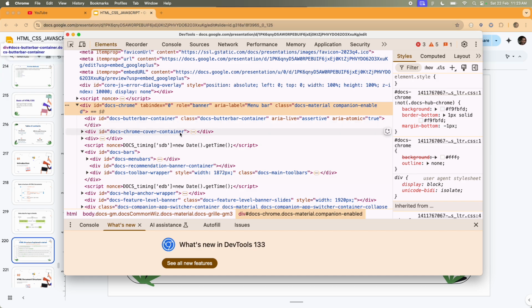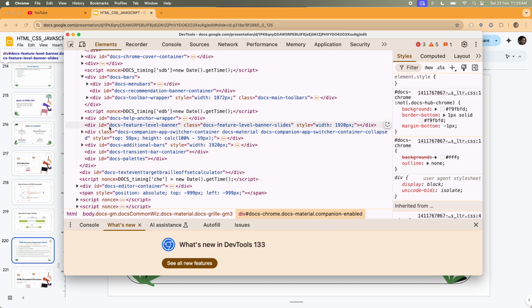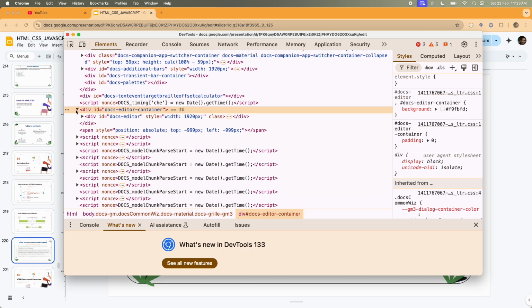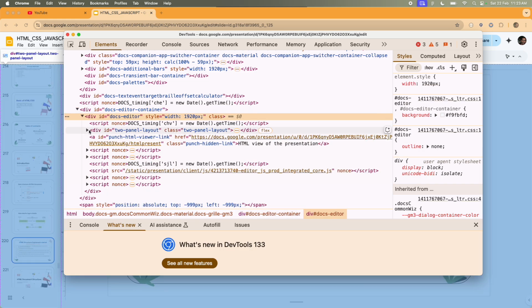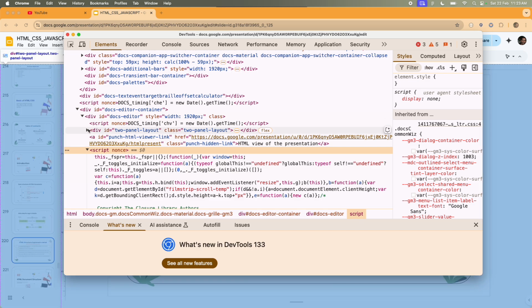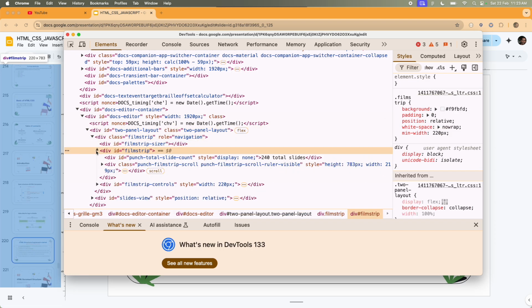We'll study div, style, script, and so many things. If you explore this div, you will get an anchor tag and other tags. These are all the things we are going to check.